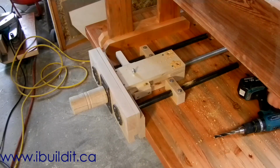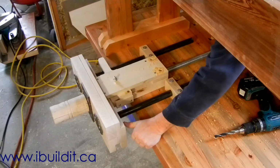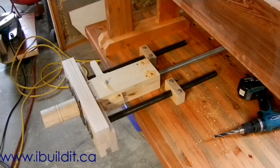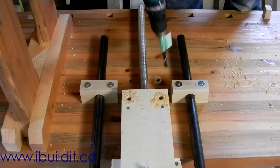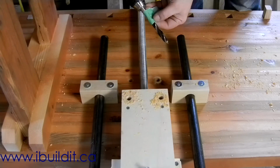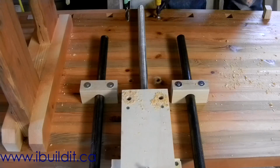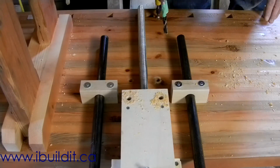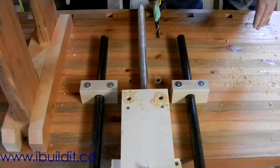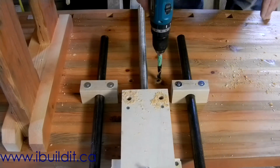Okay, I should be able to push the vise ahead easily enough to expose the holes and just finish drilling them through. I put a piece of tape on the drill bit to show where I should stop drilling. Just to be on the safe side, I've clamped a piece of 2x6 underneath the table just in case I do drill through. I'm going to try not to, but just in case I do, the 2x6 will stop any huge breakout.